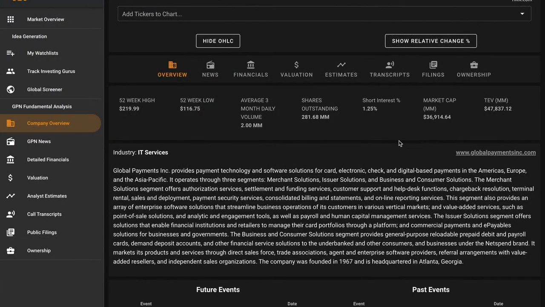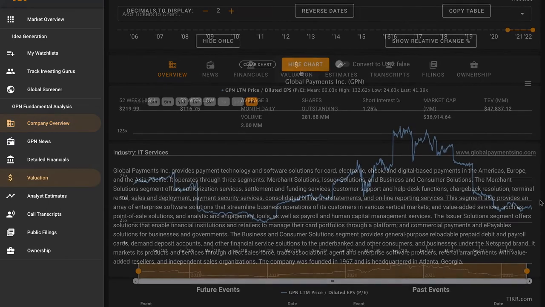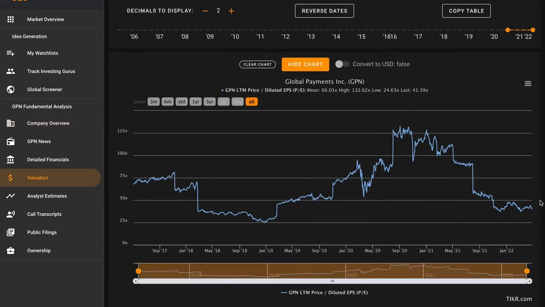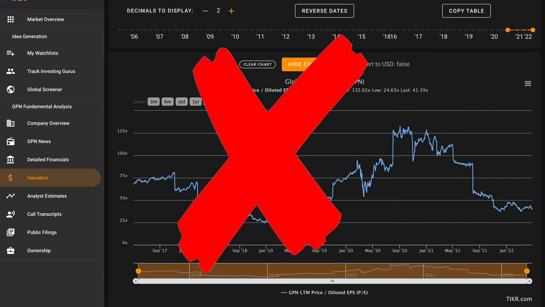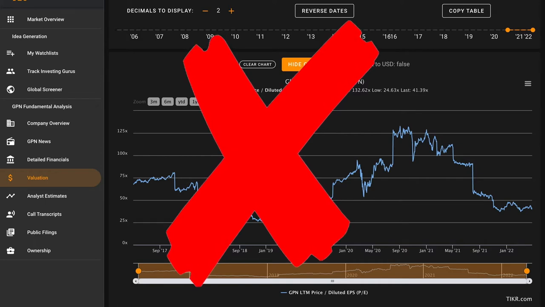So the analysis we'll be performing of Global Payments is going to be an eight-pillar stock analysis popularized by Everything Money. So let's get right into our fundamental analysis. Starting off with pillar number one, we're looking for their average five-year PE to be below 22.5. Looking at their chart, we can see that their average PE is actually 66. So that's pretty far off from what we wanted. This is going to be an X to start.